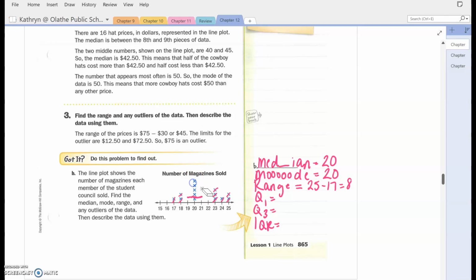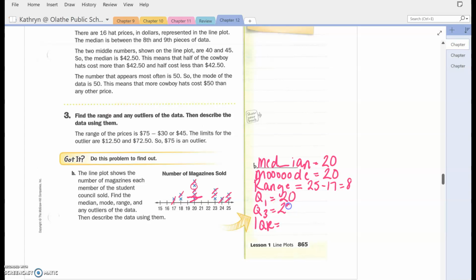This is where I kept that line there. Let's find the Q1. So we're going to cut this, cut this, cut this, cut this, cut this, cut this. So it looks like that my Q1 is 20. Okay, and I made a mistake on my paper. I accidentally wrote that down wrong. Hang on. So 20, I don't know what I was doing. Okay, so I'm going to write down 20. Then I'm going to erase over here, and I'm going to go this one, and 25, 23, 25, 23, 24.